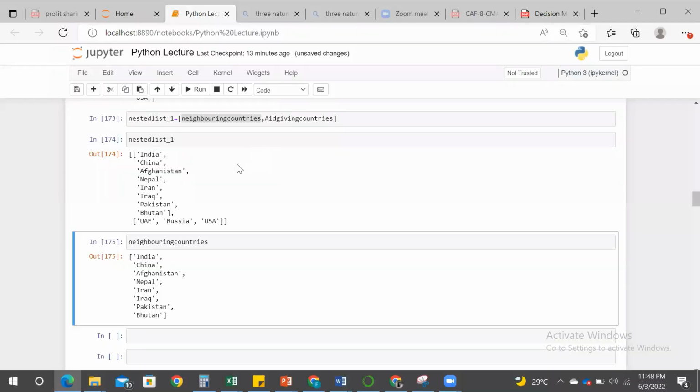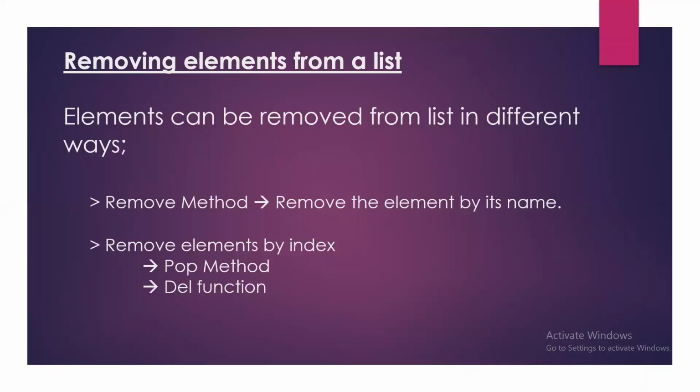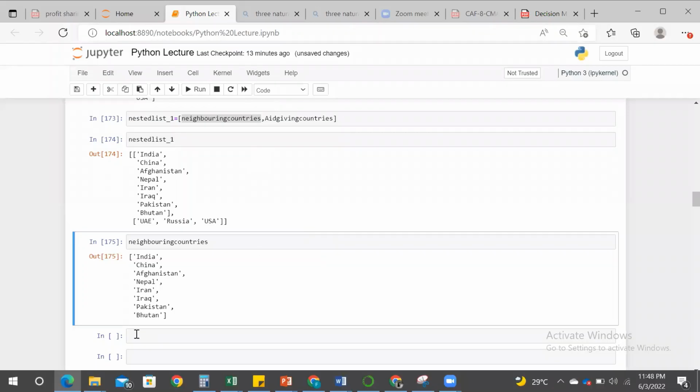So I added two new elements in the list, Nepal on the third index and Bhutan at the end of the list. So the first method, the remove function, removes the element by its name. For example, let's say I want to remove Afghanistan from the list, or say Nepal from the list, which I just added.